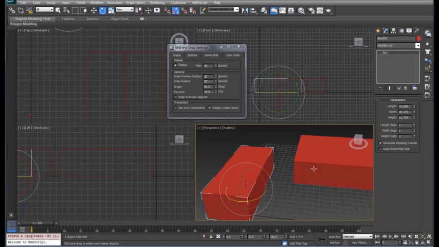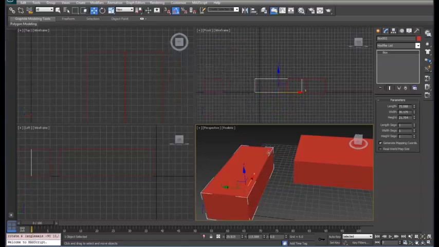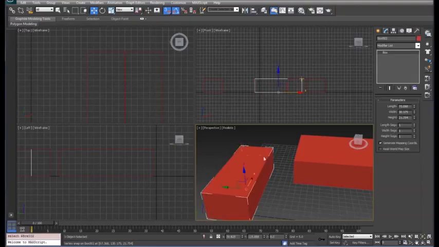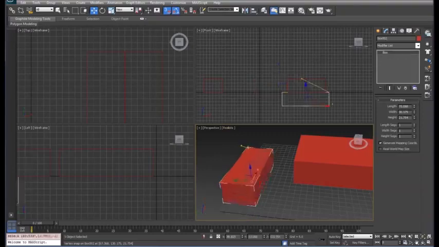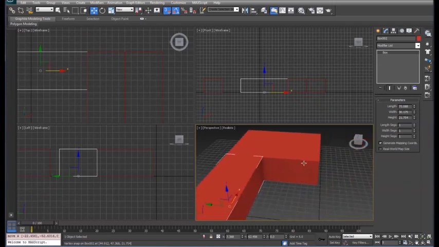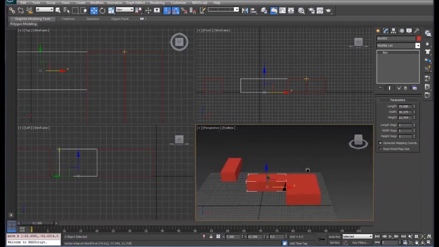And from there we can come back over to our move tool. We can grab the vertex that we want on this box and simply line it up with the box that we want it to line up to. And now we have that perfect 90-degree angle from the first original two boxes that we moved.